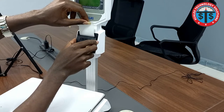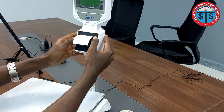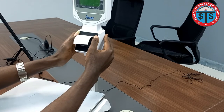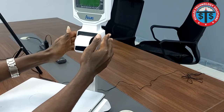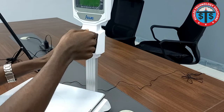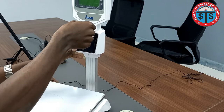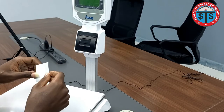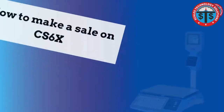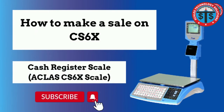And then you go ahead and close your printer head gently. You hold both edges and then you press it gently. Once you feel that sound, it is done. Then you can proceed by cutting the overlapping paper, like that.